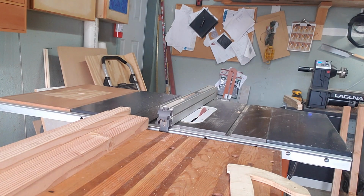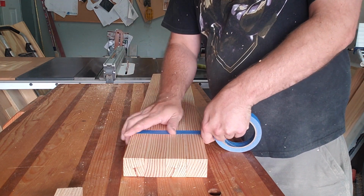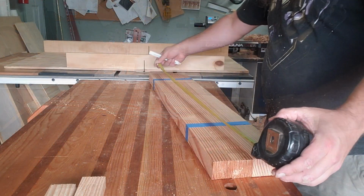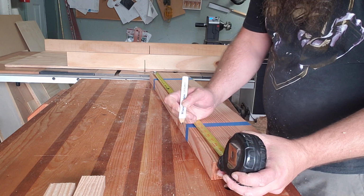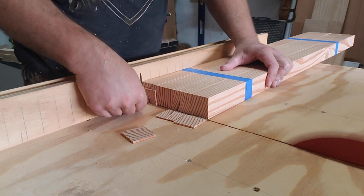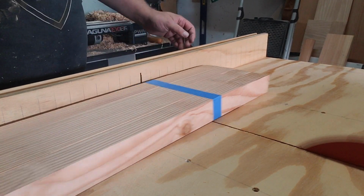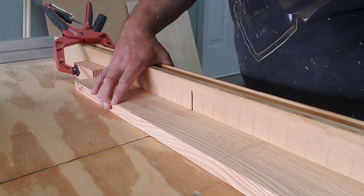While the table saw is set up at the width of the legs, I can cut the dividers that need to be the same width as those legs. So this is part of the process: when you have a machine set up to do a width, or you have a stop block to do a length, you need to be thinking ahead and cut those things to be the same. So here we're ganging up all 4 of the legs to make sure they are all exactly the same length. Cut them all at the same time. You don't have to worry about setting up stop blocks and stuff. Gang them together. Same with these side pieces.